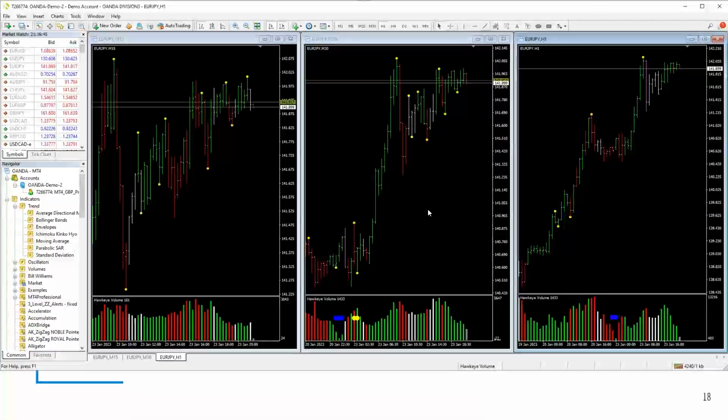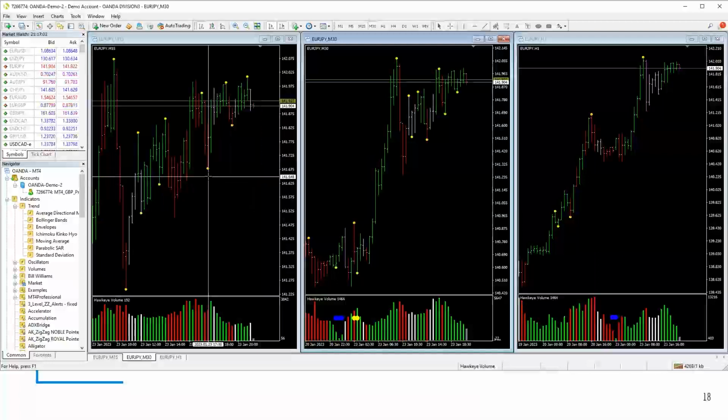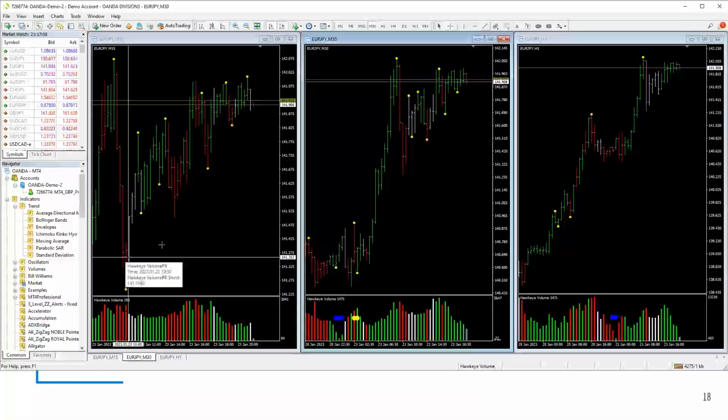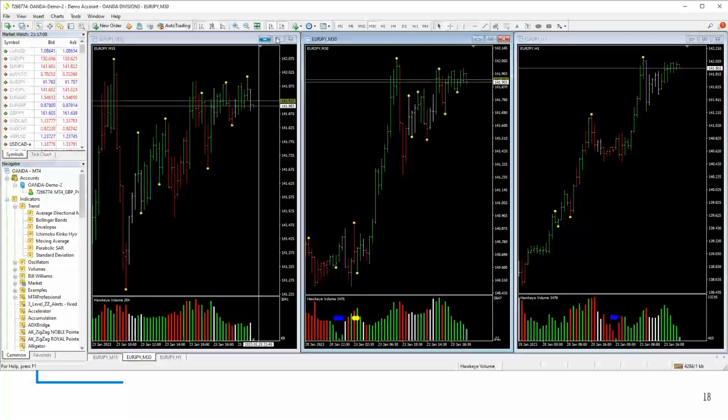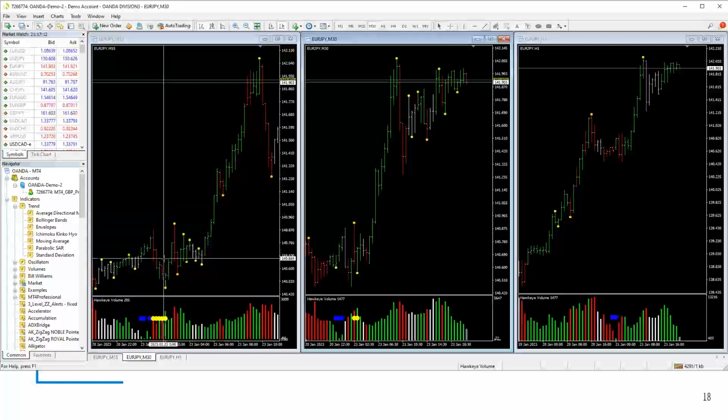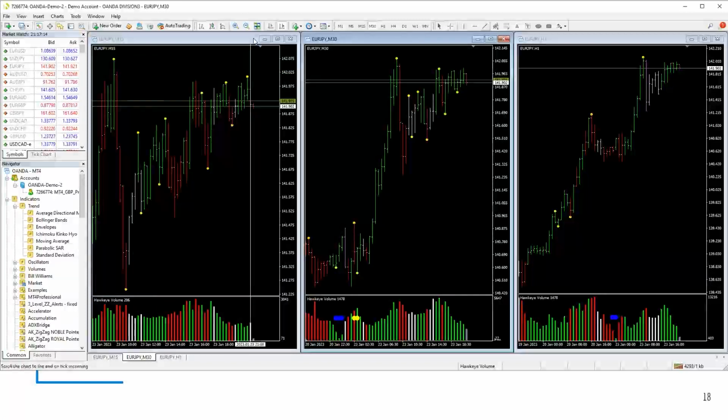Looking at MT4 itself, here you can see I've got 3 different charts that are set up, with different time frames. This is just regular MT4. Notice that I cannot align or set up all 3 of these time frames together. In order to do multiple time frame analysis, I need to be able to look at these time frames at a specific point.